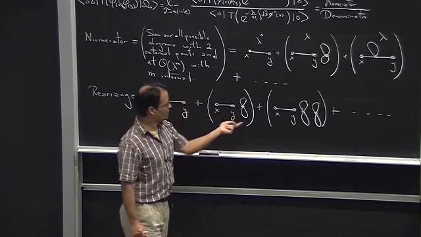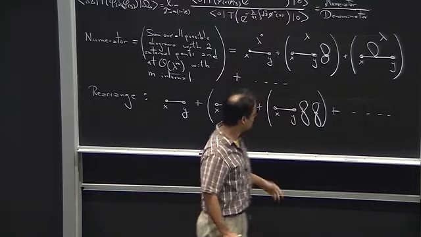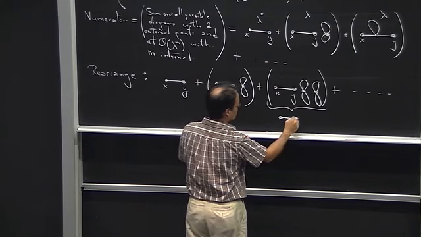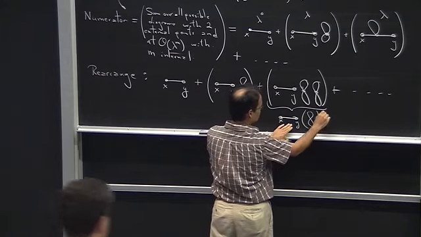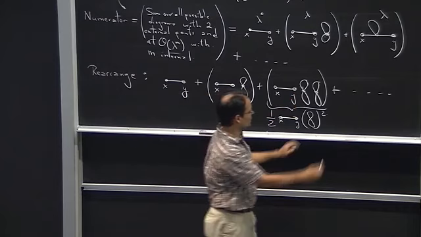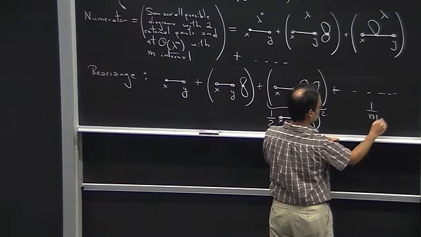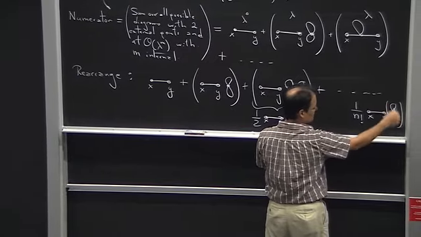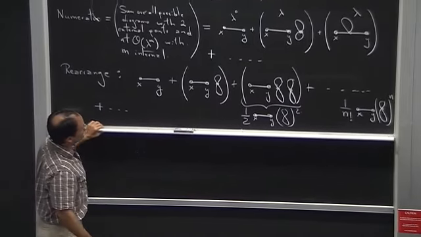Then we said that according to the Feynman rules, to compute the actual function of x and y that this thing depends on, this thing would agree with having this diagram and the contribution coming from this thing squared, except that we have to put a half due to the symmetry factor. And when we keep going, we will have terms that look like 1 over n factorial, this diagram, and the contribution of just a single one of these to the power n. Of course, there are many more diagrams.